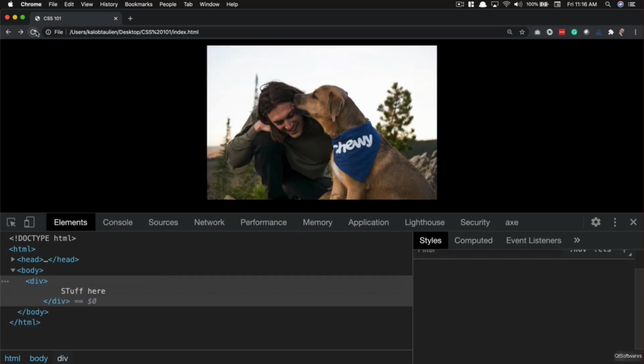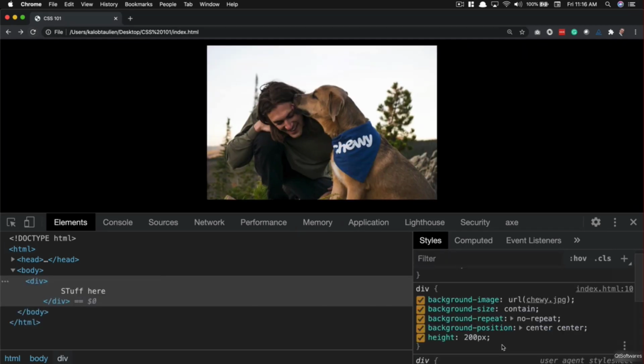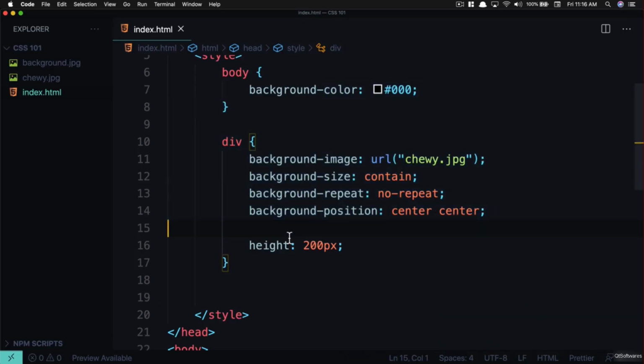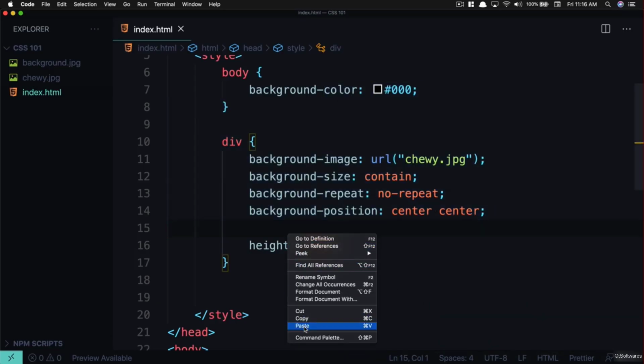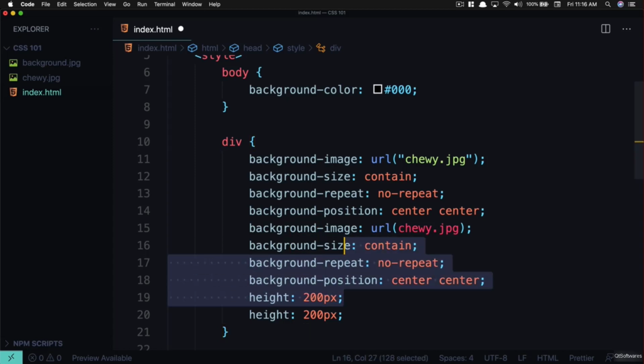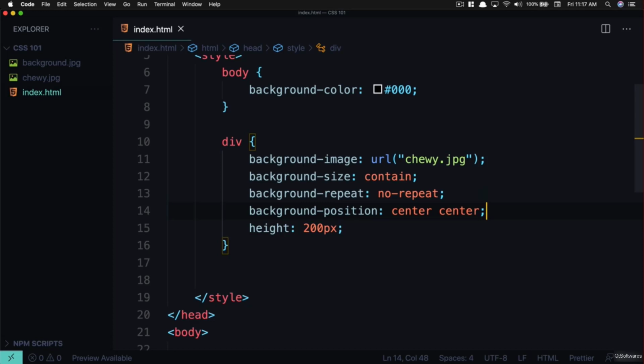So when I hit refresh, it's going to go back to the normal page and I'm going to lose my progress. So usually what I do is I'll change something in there and then I'll take all this, copy it, and then I'll just throw it in here and paste. And then I'll just fix up sort of the syntax here to make it a little more readable. And you can see that it's exactly what we have written already. So that's how I make changes in the browser and then copy it into what I actually want to keep.